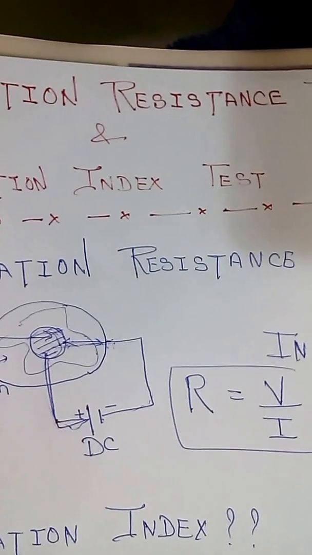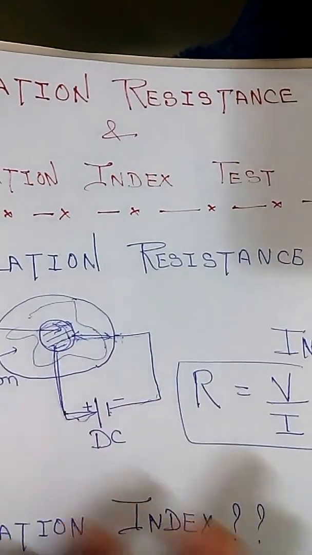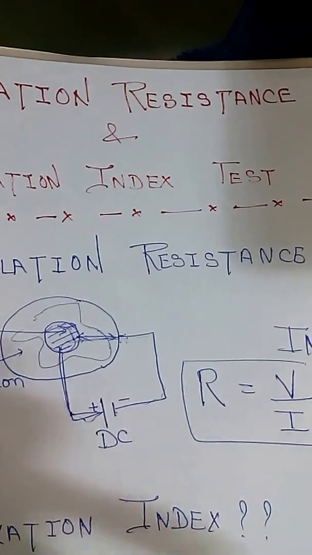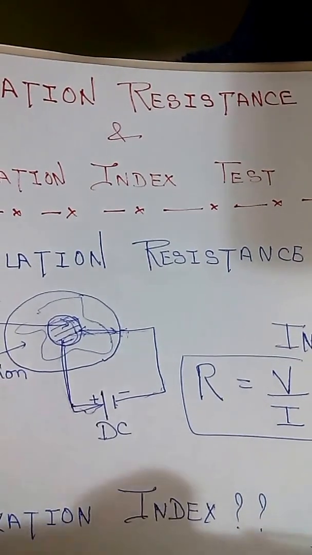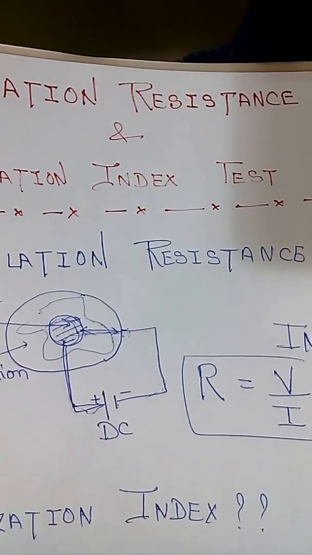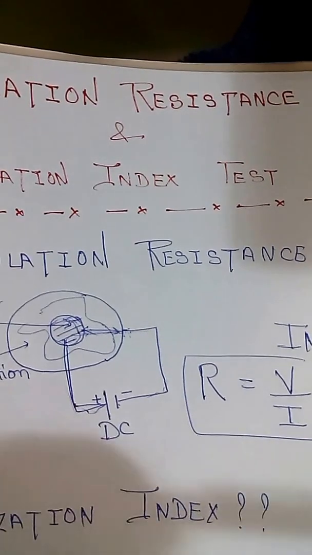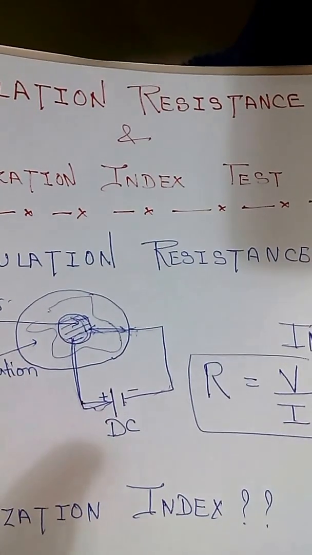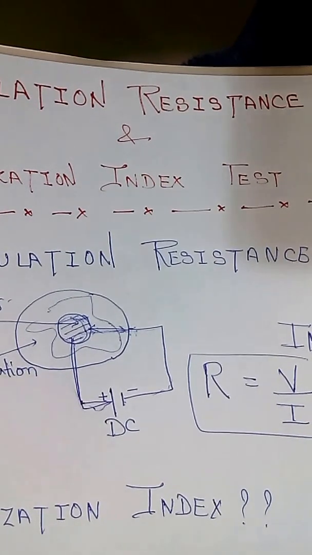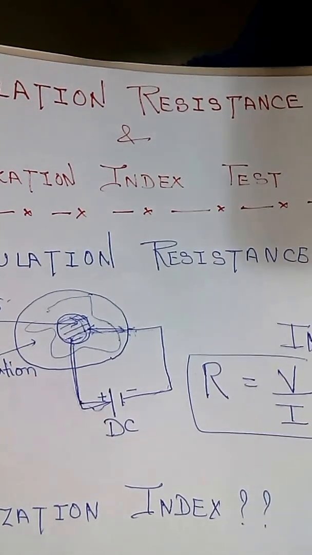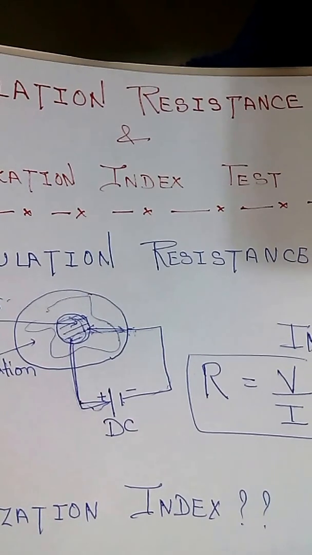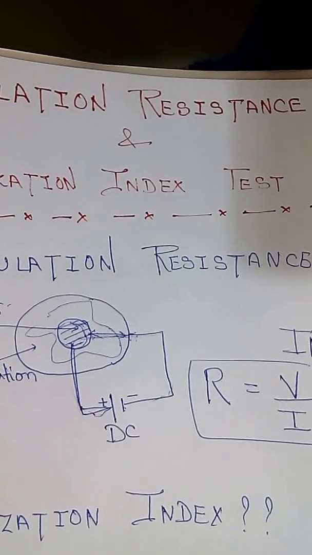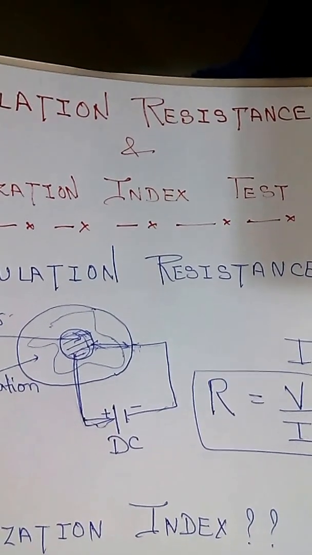In large machines, such as in power plants, we have huge rotors, and we cannot see the windings of the rotor physically, so we have to check whether the winding has some contamination or some moisture content. So I have to do some tests, and those are done by the insulation resistance test and the polarization index test. The PI test is conducted specially to determine the dryness and cleanliness of the winding insulation.